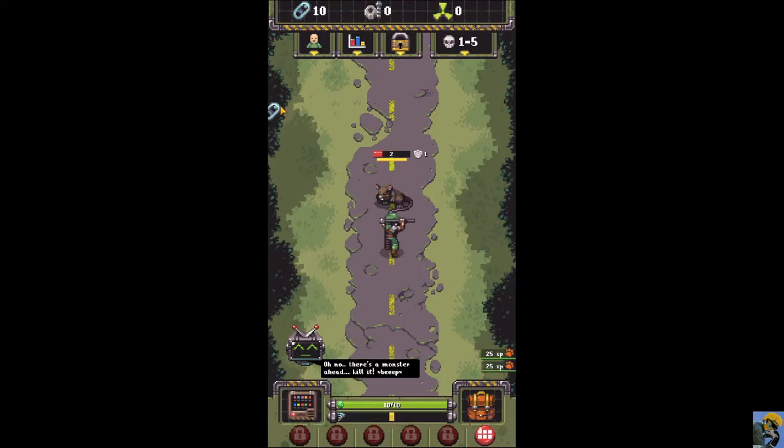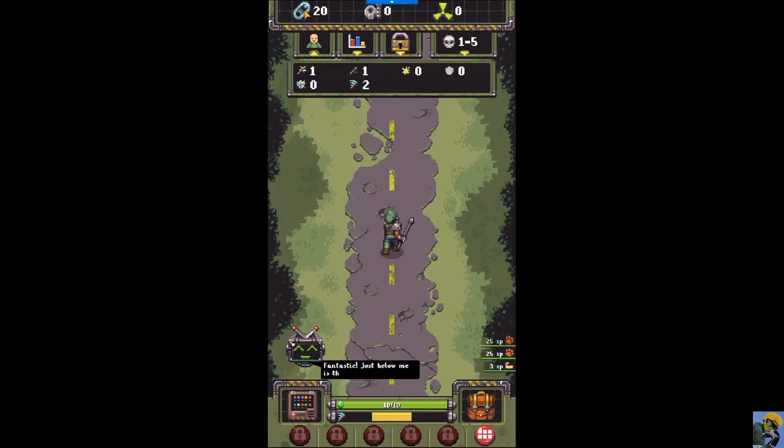Oh, I see, and I can click those guys to get this currency. Fantastic. Just below me is the spell book. Open it and activate a spell, okay?